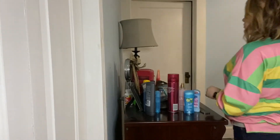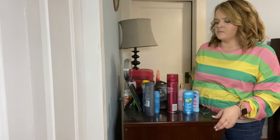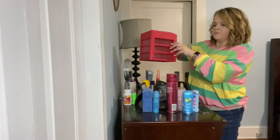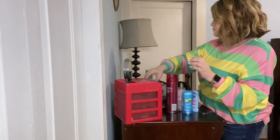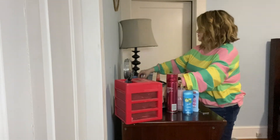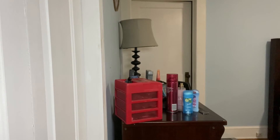The last thing I did was organize and straighten up our main dresser area. This is where we keep a lot of our hygiene stuff because, like I said, we live in an older house — there are five people and only one small bathroom. I wanted to make some sense of this and keep it easily accessible.